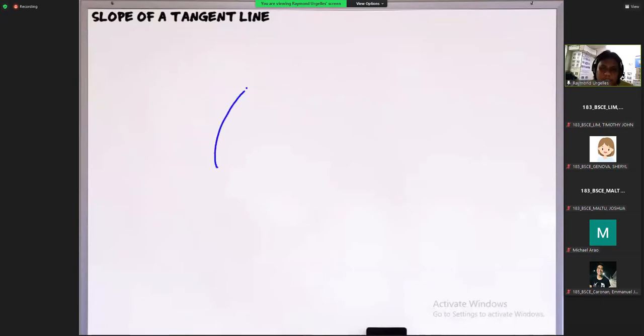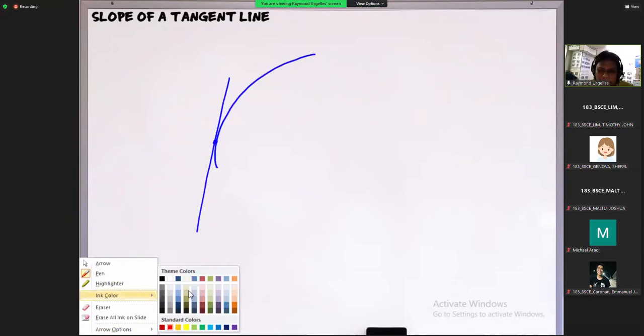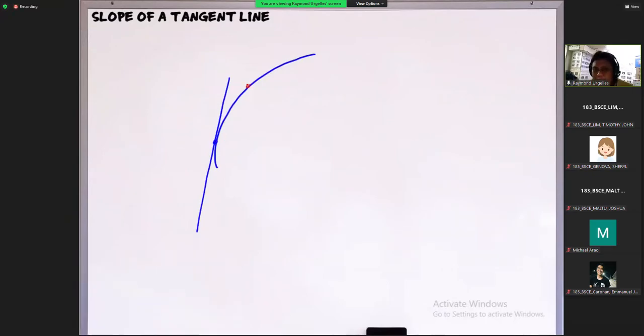So you can imagine, for example, we have this curve. Tapos gusto natin makuha yung slope ng tangent line dito. So this is our tangent line. Basically the idea is to start, for example, consider a point here. Ito yung magiging parang h natin. So this is h, okay? Then we create this line. We connect them, i-connect natin siya dun sa point. So basically we create this line.